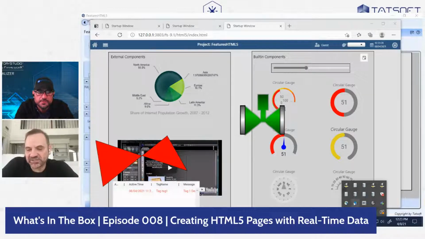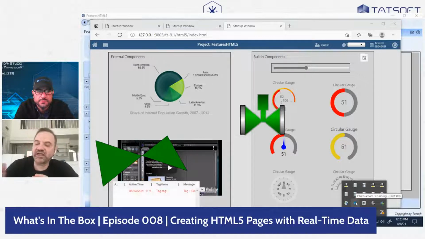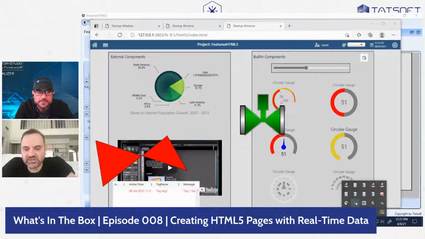So just keep in mind, you can use our embedded web server, it's out of the box, zero configuration, or you can deploy those pages on Microsoft IIS as well. Allegedly, you can deploy in any web server, but realistically, what we see people using is our built-in or the Microsoft IIS. I haven't really seen many people going to other solutions.